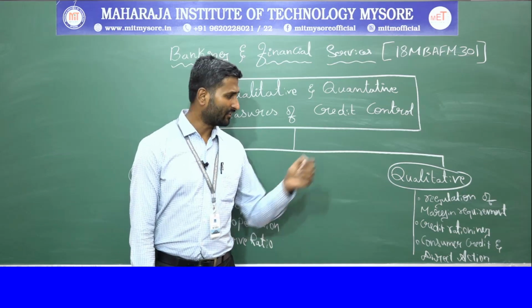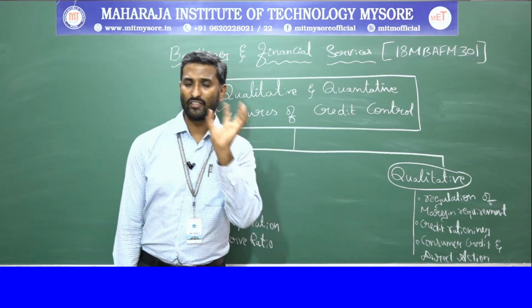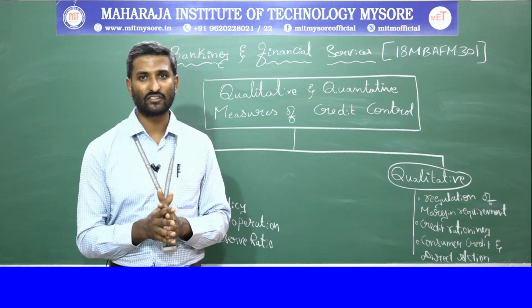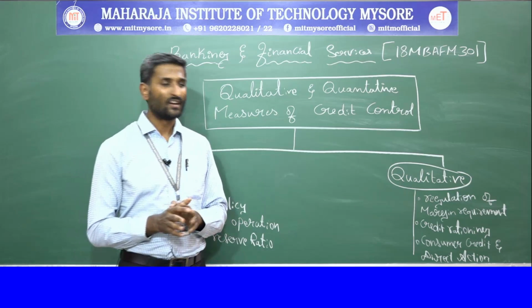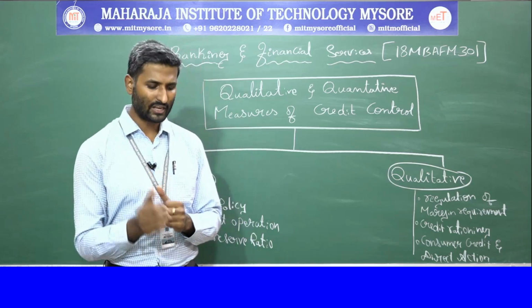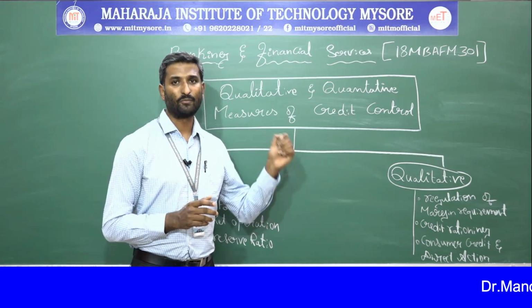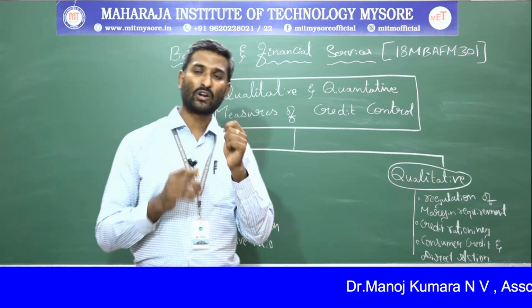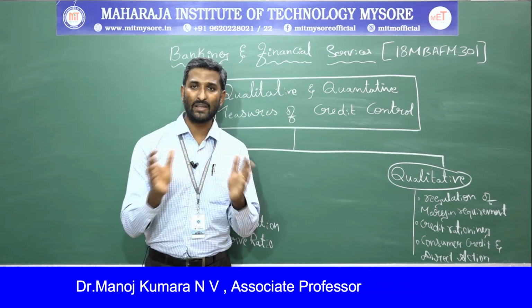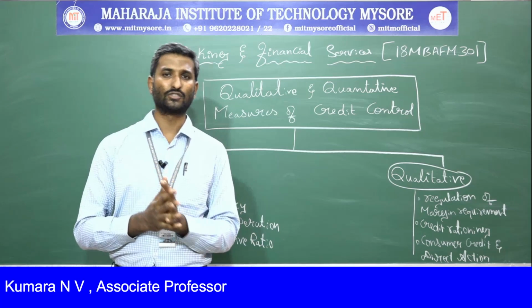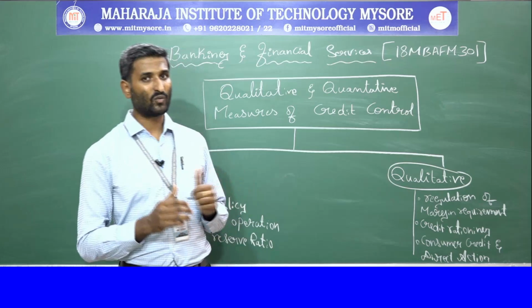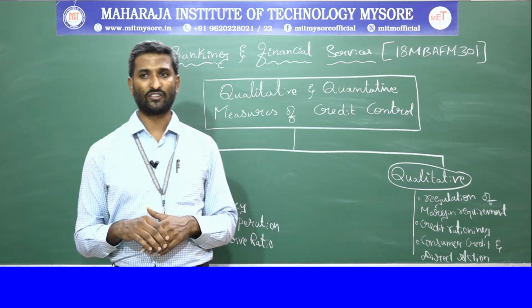So all these things, along with this, there is always the supervision, and the guidelines and regulations are prescribed by the RBI, and moral support which will be given by the RBI for all the commercial banks to set proper targets and to control the entire credit system. So sometimes it may be liberal, sometimes it is more mandatory to have a policy and procedure to fulfill under qualitative and quantitative measures.